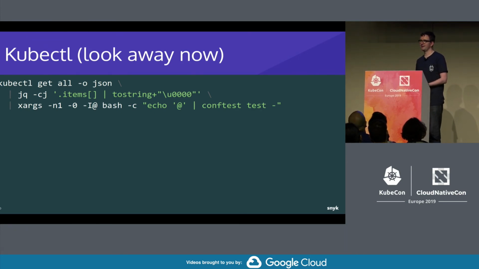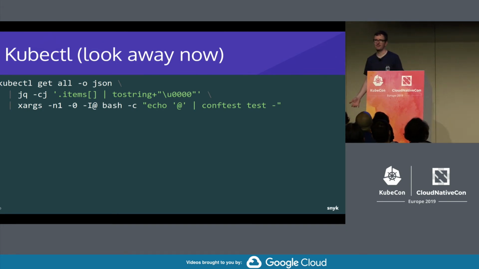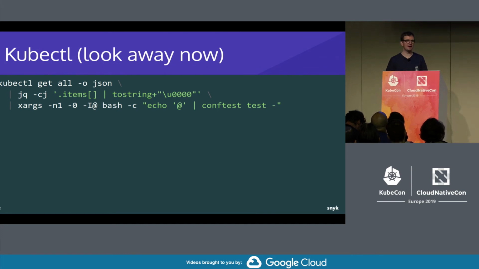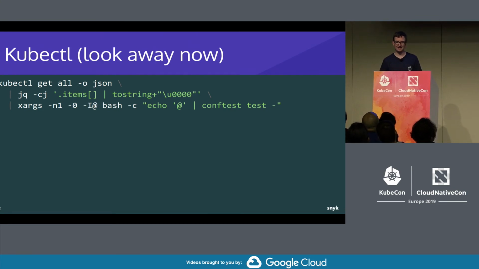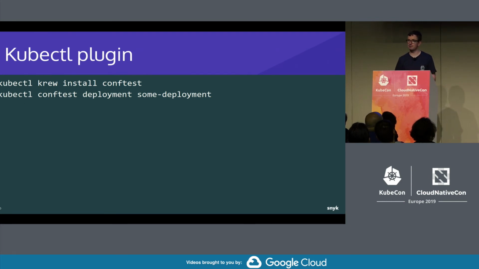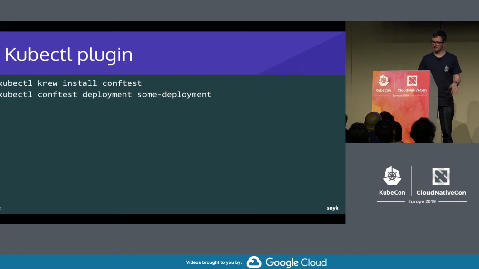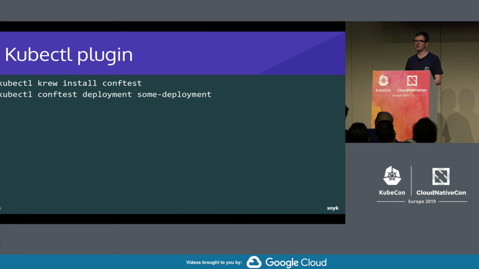We can also test our live cluster, because it's possible to get back from, obviously, the Kubernetes API, the documents. It turns out the documents that come back are lists, and you're probably not putting lists in. And so you can absolutely do this if you choose, like nested pipes in Bashisms, maybe not the best approach. Handily, I've been building a Kubernetes CLI, kubectl plugin. It's not actually available in the crew index yet. We're having a conversation with the crew folks about that at the moment. Crew, if you haven't seen it, is a plugin manager for kubectl plugins. There's a talk going on right now about it, which you've missed, but you should catch up on the video on that. Hopefully, we'll get this sorted, but then you can do kubectl conftest.